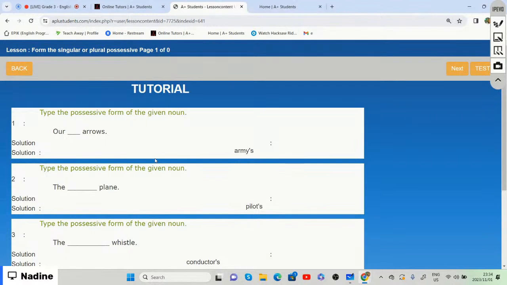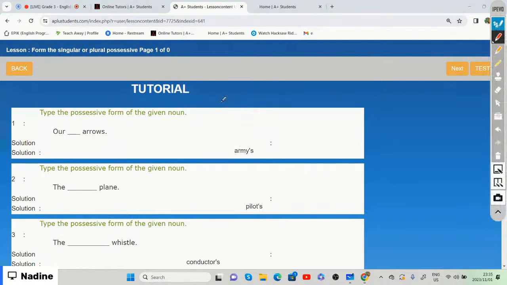All right, so we need to type the possessive form of the given noun, right? The first given noun is army. So here it says our army arrows, right?